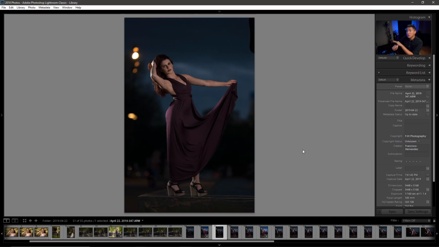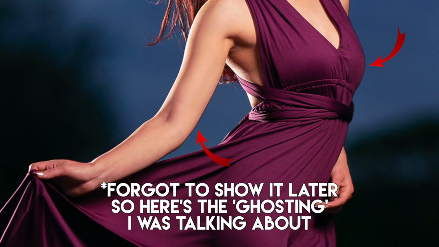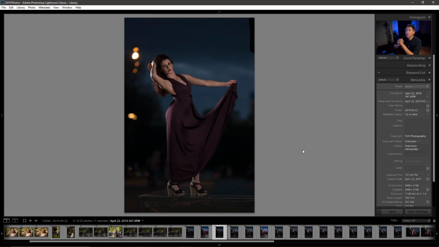I used ISO 100, I shot at f/1.4 because of that blurry background and to let in a lot of light, and I shot at 1/160th of a second. These settings were perfectly fine to me, but what I would come to later understand is that if I shot at a little bit higher ISO and a little bit faster shutter speed, then I would have gotten less ghosting, which I'll show you guys in a bit. So just keep in mind, you always want to shoot at a low ISO, but sometimes shooting at a faster shutter speed might benefit you in other ways, like avoiding ghosting.